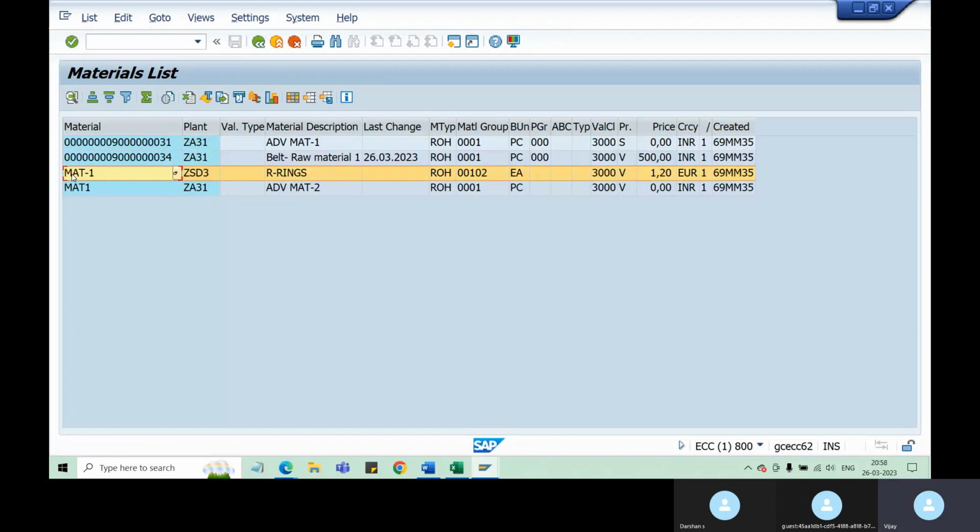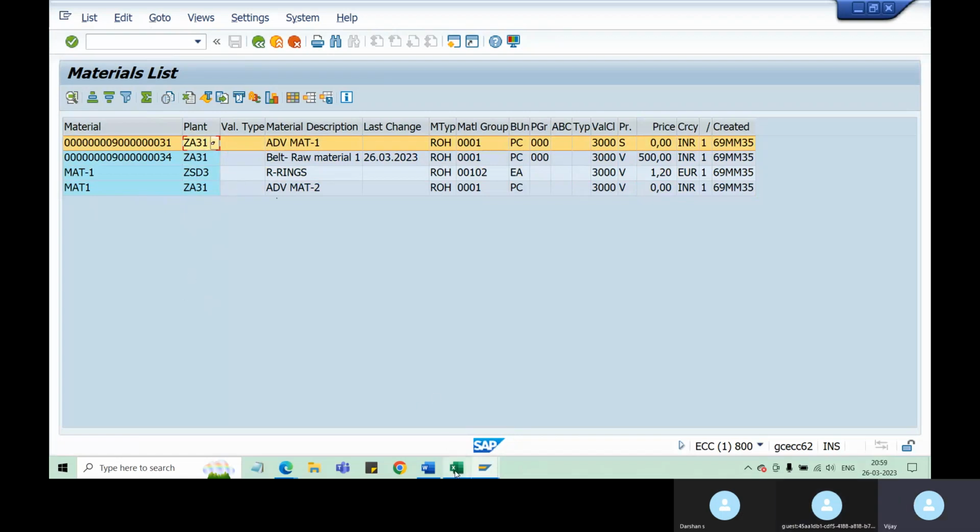Maybe this one Darshan sir has created. So this one we have created, 1, 2, 3. This one is created for a different plant. See, ZSD3, this is a different plant. For practice purpose, we have created one more plant for our use, so you should not disturb GA31. Understood? Yes, sir.